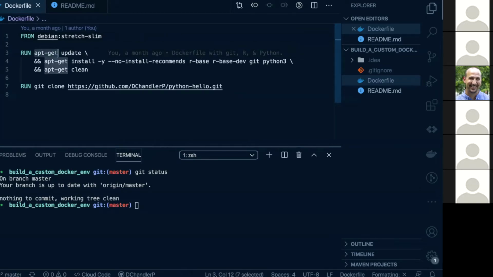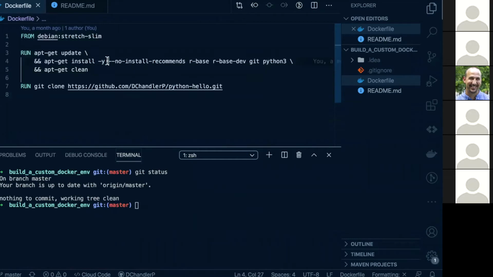So we always start with an apt-get update. What apt-get update does is it actually gets links to the latest software that you're going to install on your distribution. So I always run this right before apt-get install. The && means it's the next command, and it's apt-get install. You have to give it this -y flag, because if you were running in a Linux distribution and you run apt-get install, it's going to say, do you really want to install this? And you're going to have to manually type Y. If you use this -y, it does that for you. If you don't use it when you're doing a Docker build, it actually just fails to build completely because you can't enter Y on the fly.